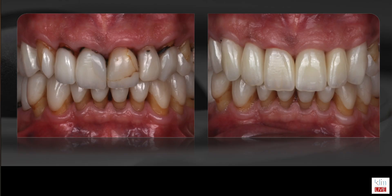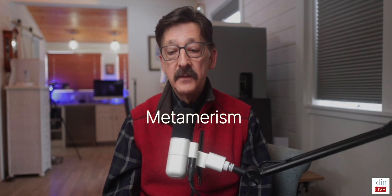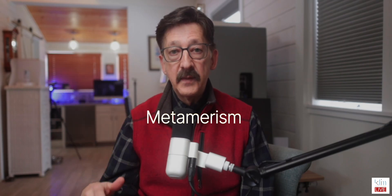The other question would be: how about zirconia veneers? I know there's a big thrust in that, particularly from Europe, and we see it in the US. I don't have an issue with that — they can be done extremely well from a standard of care standpoint, in terms of fit, integrity, and the conservative nature we can apply them with. The question I have is the appearance. They don't have that vital look that I like, particularly with the process called metamerism — they have a tendency to look different in different lights more than a ceramic. The question is, can you use a glaze that would add the fluorescence you want?